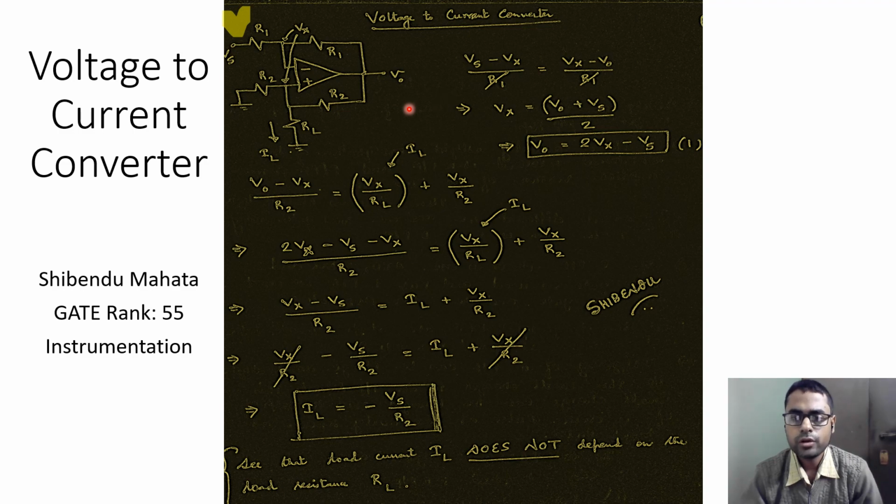But overall, at a BTech undergraduate level, it is sufficient to say that with a voltage to current converter, we obtain the current source value, which is the current through the load, equal to negative of Vs by R2, and the takeaway point being that this current through the load is independent of the value of the load resistor. So this IL is not dependent on the resistance RL in the circuit. And this is only a function of the parameters which are present and which are independent of the load. So these are dependent on Vs and R2.